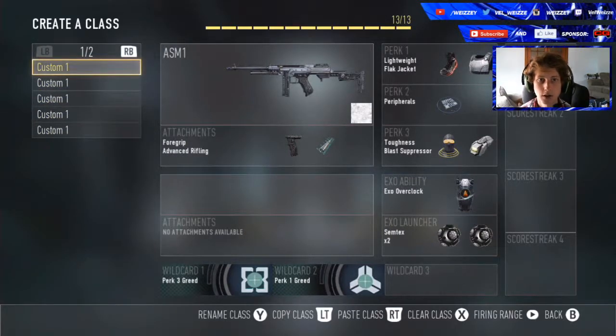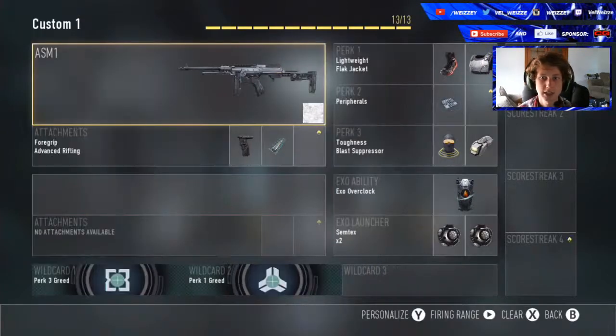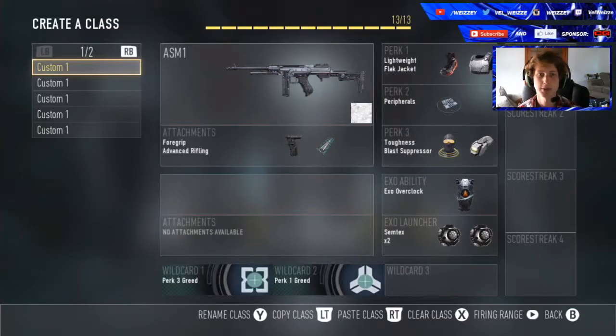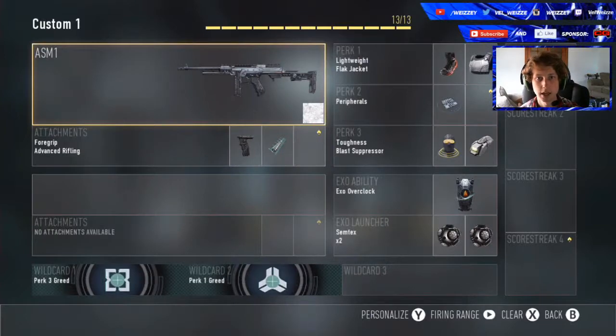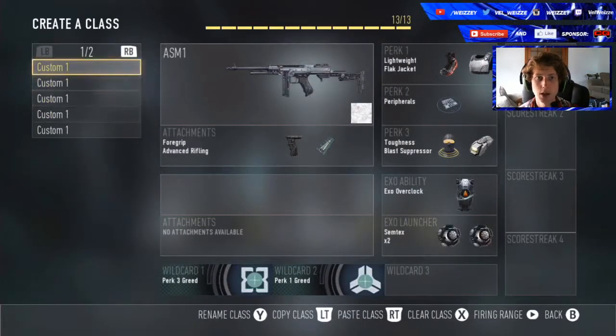So first of all, we got these two main weapons. I recommend these two main weapons over any other weapons in the game, just because they're the most powerful and the strongest. This gun, especially ASM1, is my favorite at the moment. I still like using the bow sometimes, that's why I got it on. But ASM1, of course, everybody has to use that gun. So let's get into the class setup.